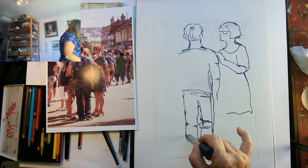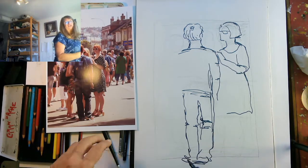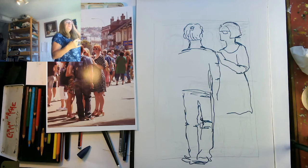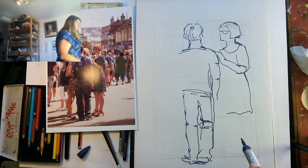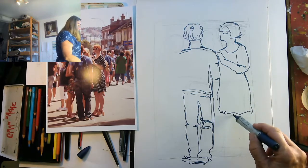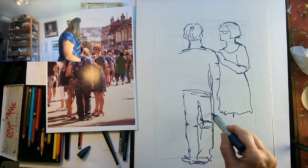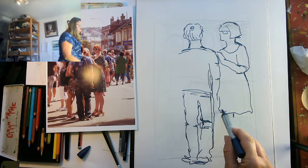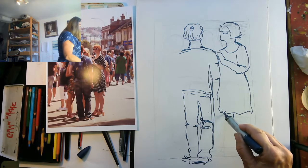Coming down here, and I suppose I ought to do her legs. So you don't have to be fiendishly accurate, or even realistic, to draw people. You can actually be quite simple, but it will add life to your landscapes. So let's look at her knees. What are her knees doing? Relating the bottom of her dress to his trousers, and then she's got a knee.